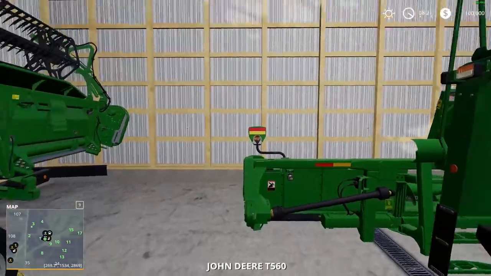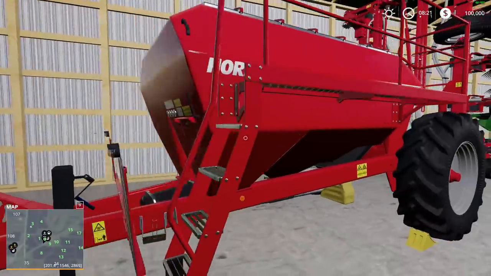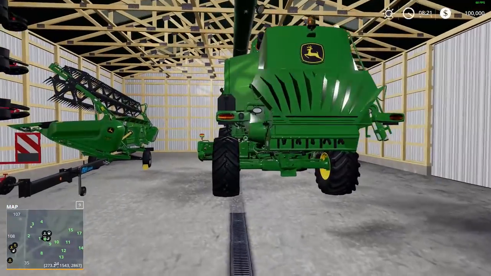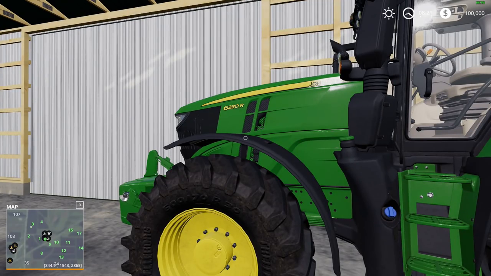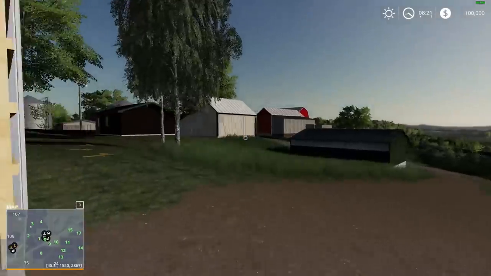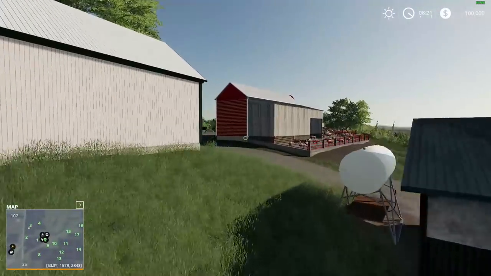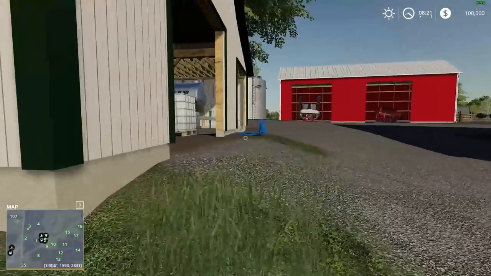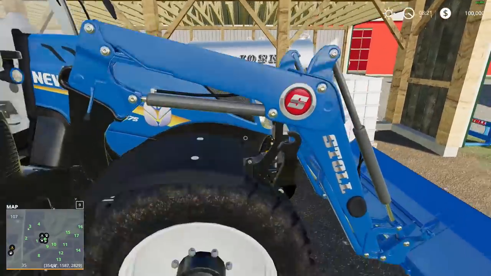So right now, guys, the equipment that we have: a John Deere grain head, a horse planter, a John Deere combine, a John Deere corn head, a John Deere 6R. I've not used the 6R yet. Or I probably have. That's a good little tractor. There's another tractor in this other building over here. I believe it's a New Holland. New Holland. I can't see the T on that one. What is it?